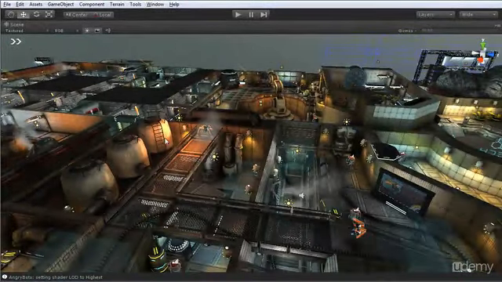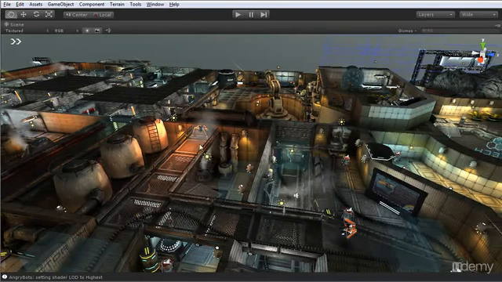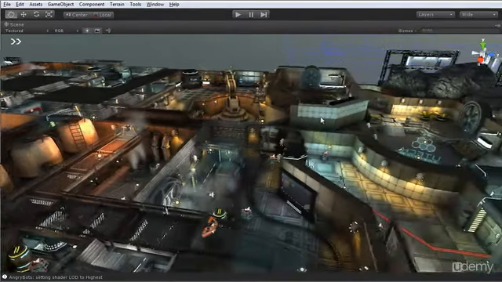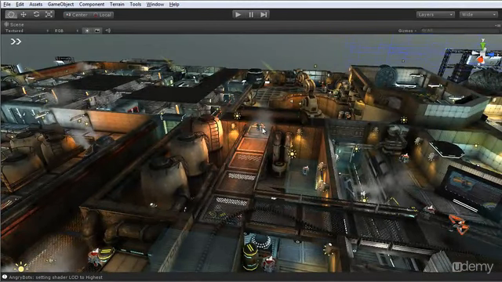Okay, the other thing that you'll notice, if I move back to the pan tool a second, is that when the pan tool is active, I can't select anything in my viewport. It's not possible to select any objects in the viewport. So the pan tool is useful not just for moving around the viewport, it's also useful when you want to protect yourself from accidentally selecting something in the scene.